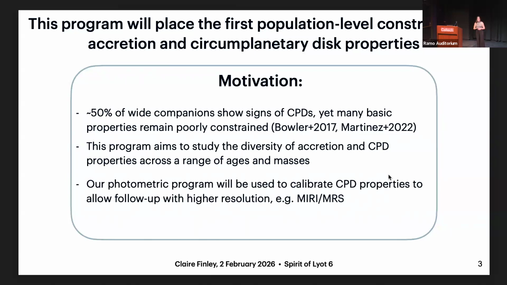Our program consists of multi-wavelength photometry, which we will use for all the objects in our sample. We have several objects in the sample. We will construct SEDs with broad wavelength coverage for all of these objects, and we can use these SEDs to calibrate circumplanetary disk properties, which will allow for future follow-up with higher resolution using instruments like MIRI-MRS.